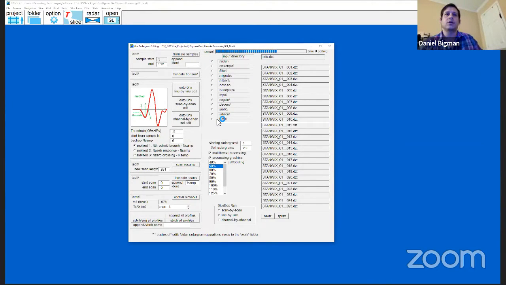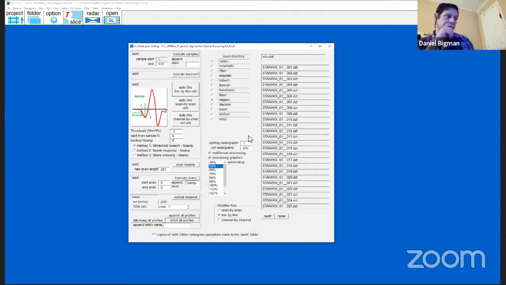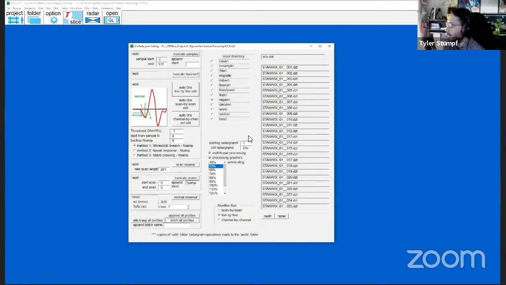All right. One other question, because we usually do line by line, and certainly when we run the blue box here, we do line by line. When would somebody want to use scan by scan? What's the benefit, and what's the drawback? So scan by scan is going to go individual trace by individual trace, versus line by line where it's going radar entire profile by profile.